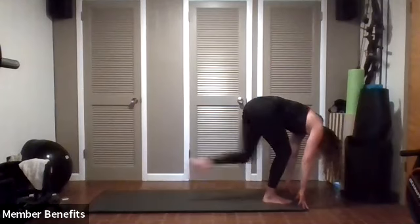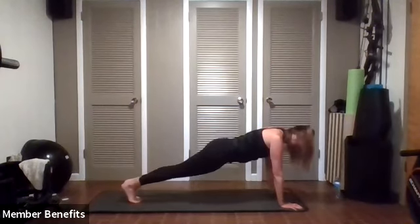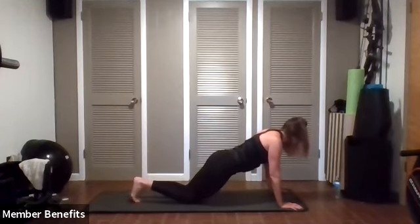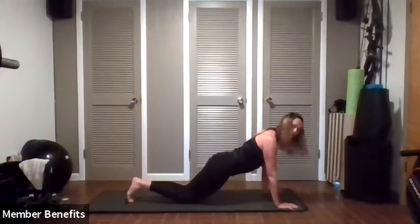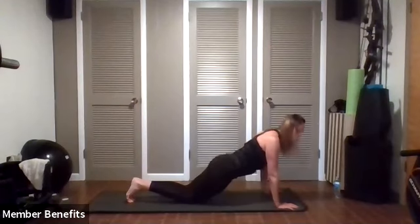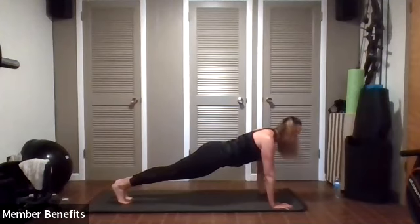Let's come down to your forward fold. We're going to take both legs back. And we're going to end up here into our plank. So into our nice, strong plank. If you are not able to hold there, I want you to bring your knees down. Good. Neutral spine, shoulders back. There's a lot going on here. In planks, you are working your whole body. It's not just your core. You're working upper. You're working your legs, your calves, even your toes. Good. Keep pressing in, pressing the heels back.